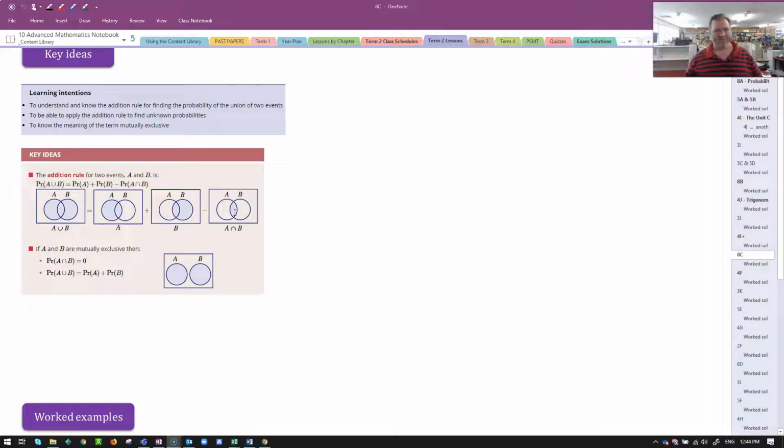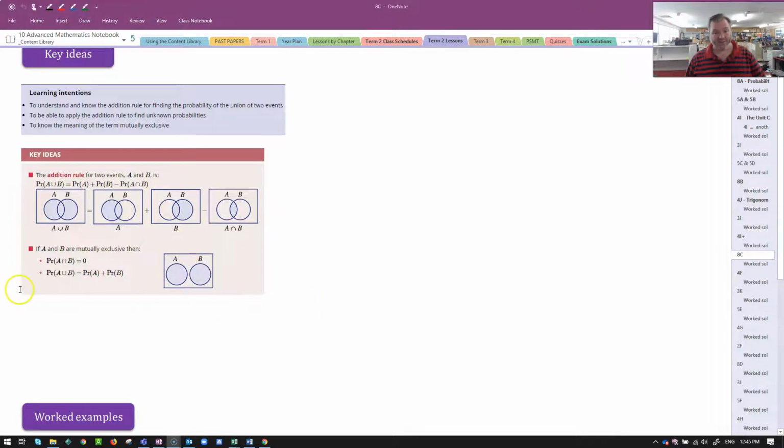One other definition for this exercise is pretty straightforward. If A and B are mutually exclusive, then the probability that they intersect is 0. You cannot be a member of both set A and set B at the same time. It could be something along the lines of, is a particular element a metal or not? Something is either a metal or it's not. There are lots of things. You can think of 1,000 examples of your own.